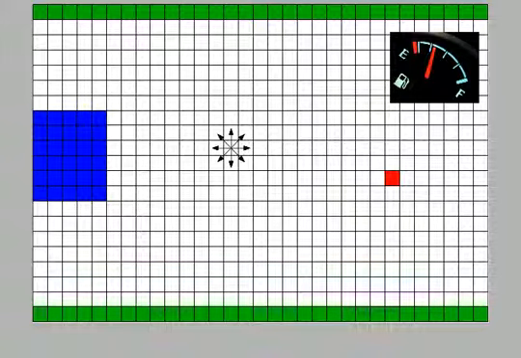However, it does not have enough fuel to reach the goal state. Every step it takes reduces its fuel level by 1. The green states on the top and bottom of the domain are fuel stations. However, each of these stations has a varying cost, between -10 and -30 reward. Therefore, the agent needs to explore and find out what the best path is to the goal, incorporating the cheapest fuel station along the way.